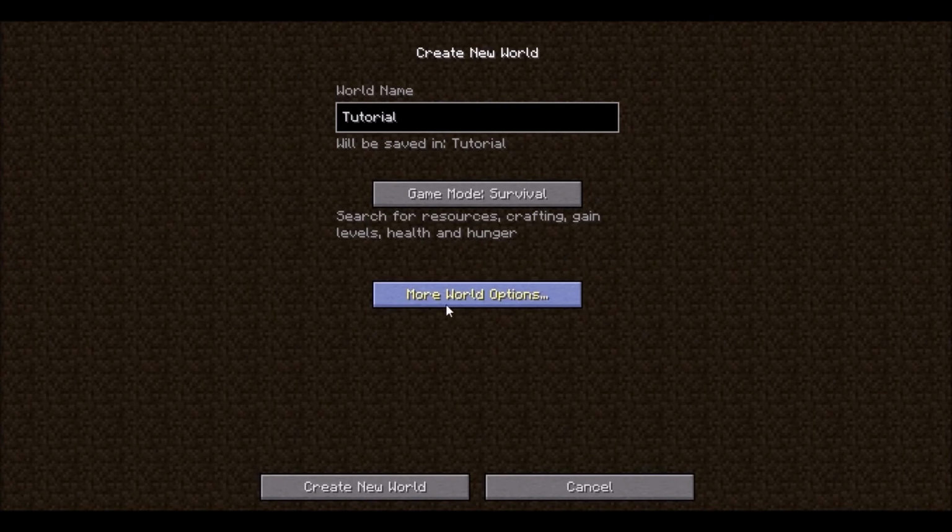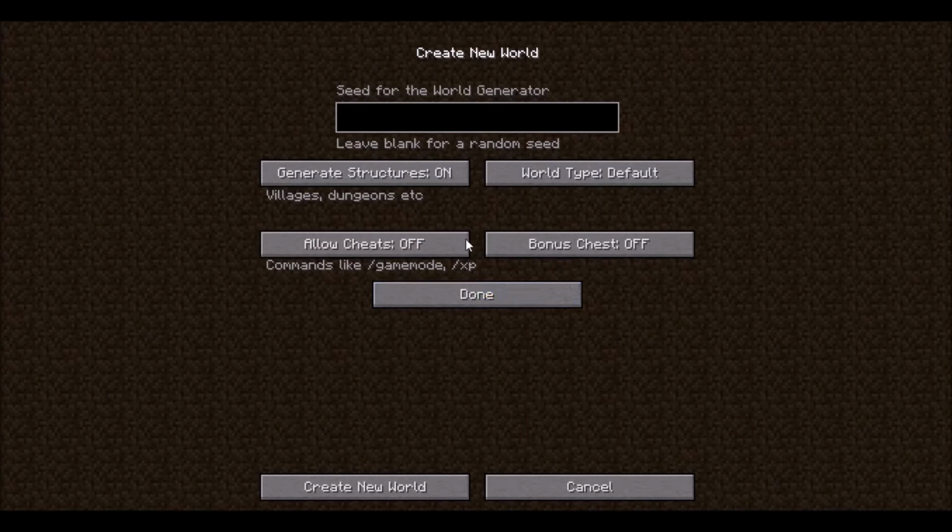And you can come down here to more world options. You can name the seed or use a certain seed you want, meaning it's going to generate the world off of that certain seed and replicate it from that, which you can find all those kinds of different seeds online. Generate structures I leave on just because I like to be able to interact with villagers and other mobs and stuff. I think it would be a lot less fun if you turned this off.